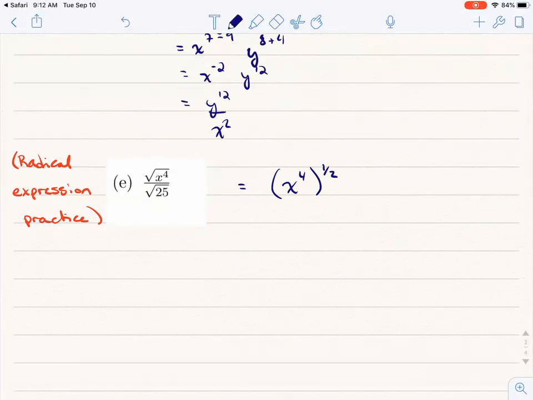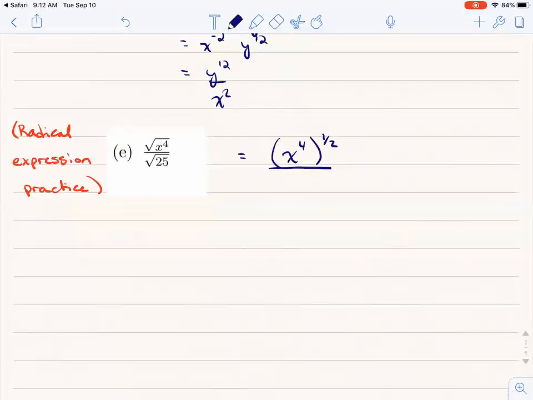Right? So we can rewrite the square root as everything inside it to the power of 1 over 2. Same thing here. We've got 25 inside to the power of 1 over 2. Because we're in the business of simplifying, and we know that we can take the square root of 25, I'm not going to collapse those square roots on the outside. So what I'm going to do is bring this to the power of 1/2 inside.